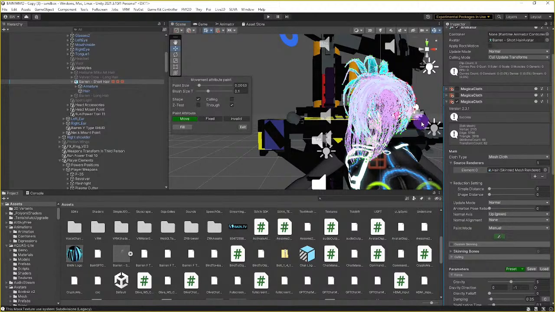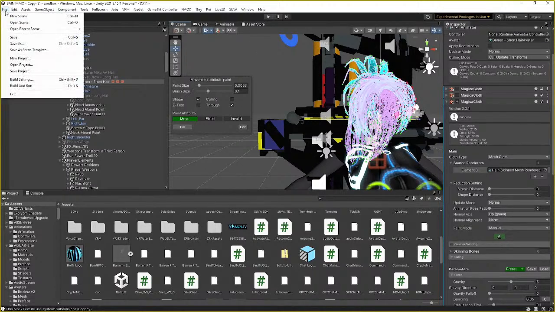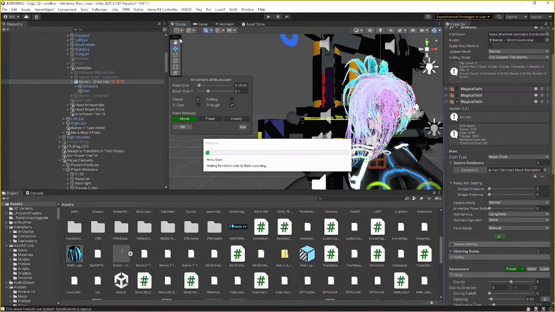Screw it, we're just turning everything in the back, all that stuff in the back, able to move. Let's try it now. But before that, let's save because it's gonna crash.